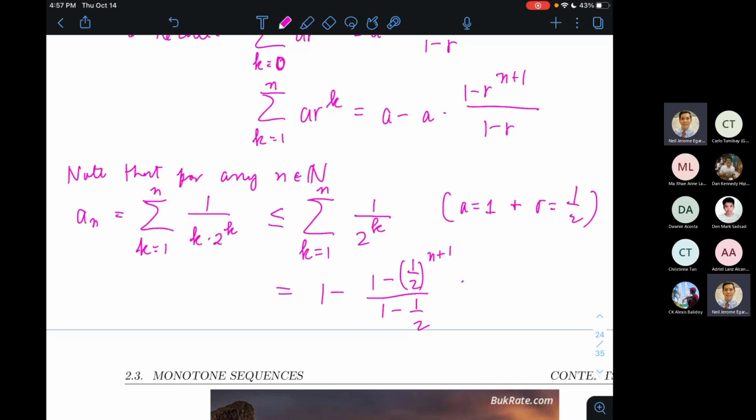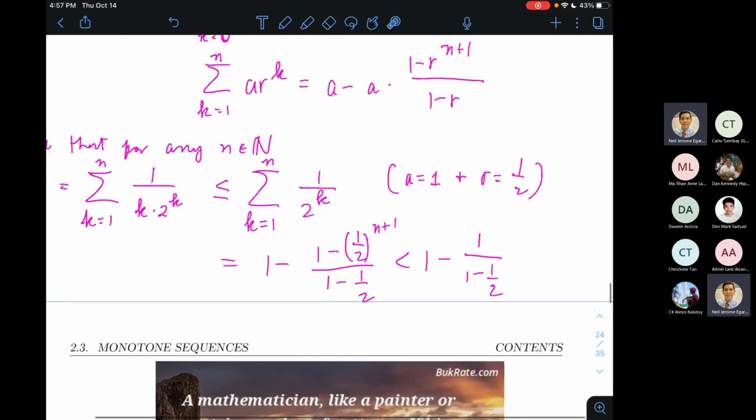Pero we know that this guy will be less than 1 over 1 minus 1 half. Kasi gusto ko makahanap ng upper bound para sa kanya. So pag tinanggal ko itong subtrahend na to, I am guaranteed to get a bigger number. So pag binura ko lang to, mas malaking number na makukuha ko kasi tinanggal ko yung mina-minus ko. And that relieves us of our problem of having the n inside our expression. So basically here we have shown that this is 1 over 1 minus 1 half.